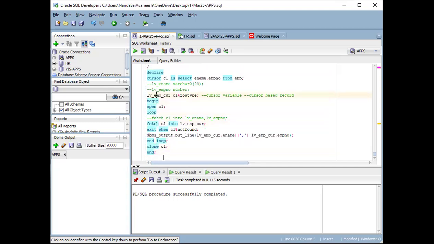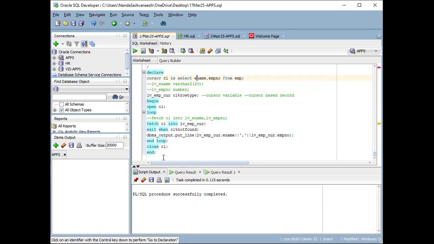Declare cursor C1 is select ename, employee number from EMP. In the previous example, I took two variables. Now I am taking only one variable, LV_EMP_cursor is the variable name, C1%ROWTYPE.